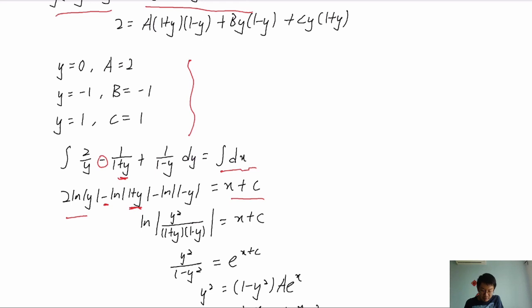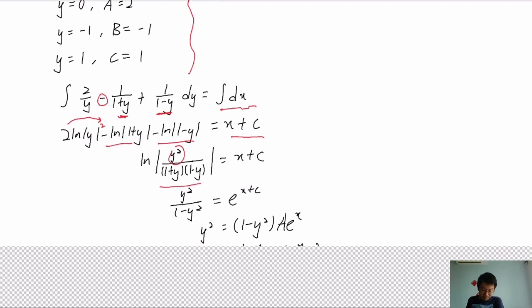But we have to be careful on this one. This one is 1 over 1 minus y. After we integrate, we get ln of 1 minus y, but the coefficient becomes negative already, because remember, we need to divide this term by the coefficient of the y, which is negative 1 in this case. So it will become a negative. After that is to combine all the ln terms. Because we have 2, it can be written as ln of y squared. And we have minus ln here, so it becomes the denominator inside the ln term, with y squared for the numerator.